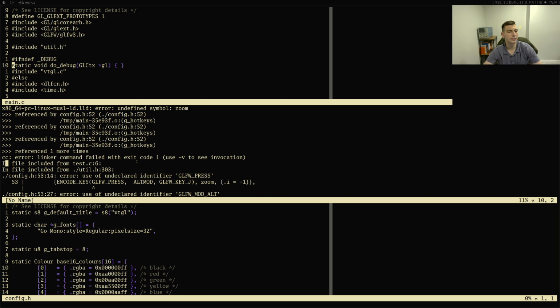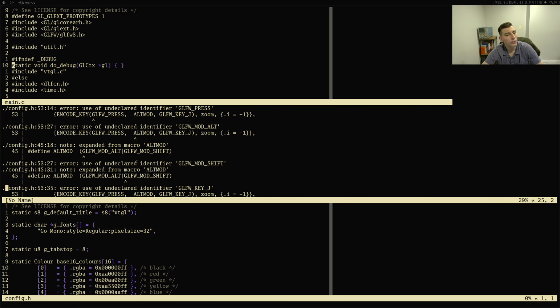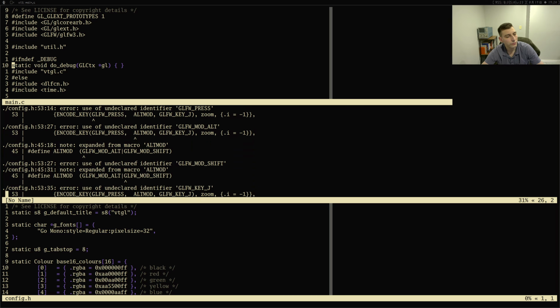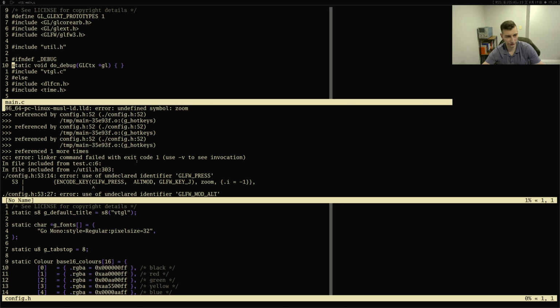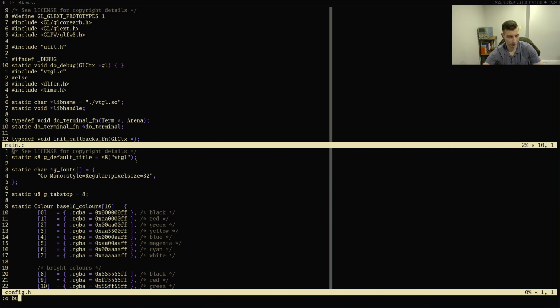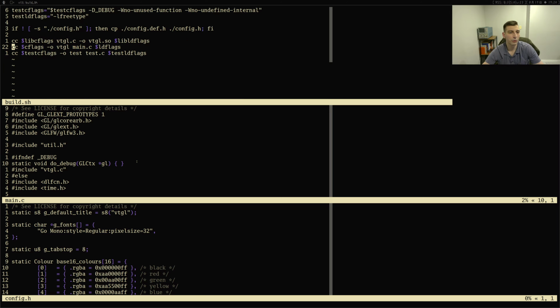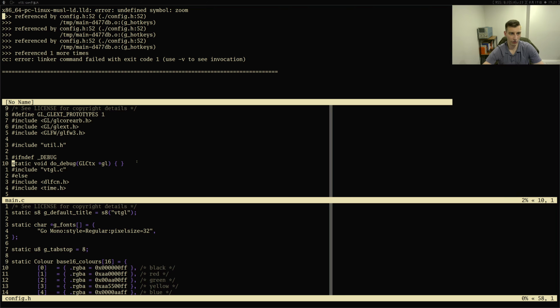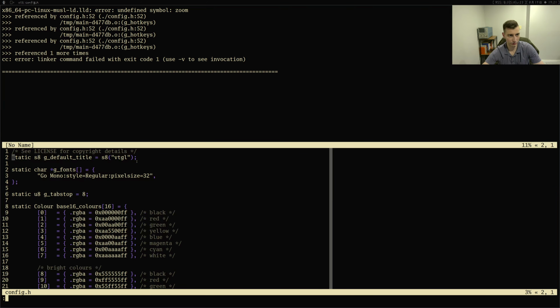I don't know why this. Oh, it's in test.c. That's going to be a problem. We can ignore test.c for now. I'm going to remove that from the build. I'll have to think about what to do with that. This is just the linker error, which is what I was expecting, that the function wasn't yet defined.